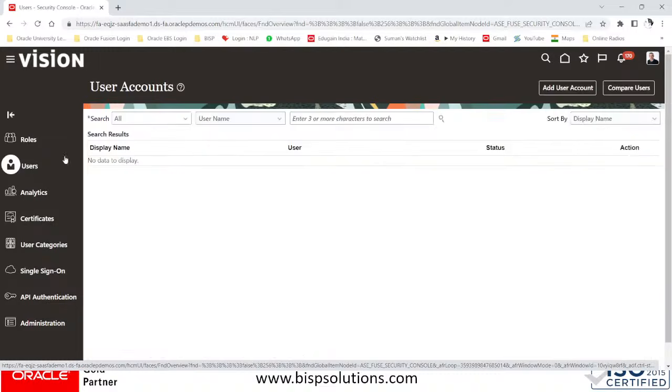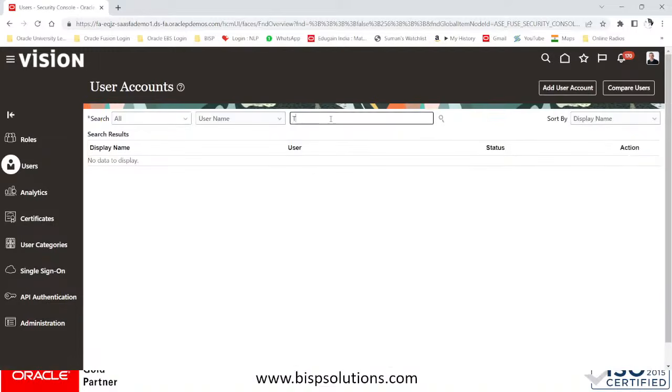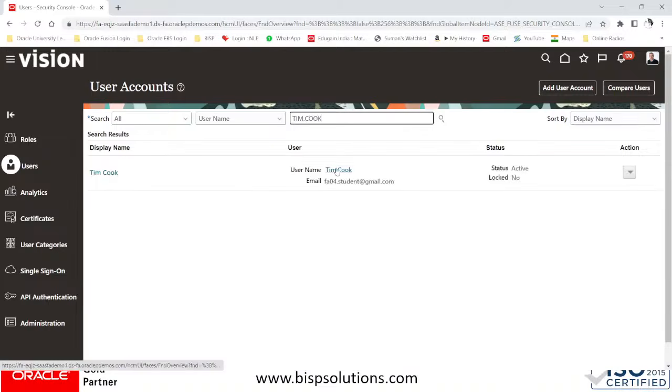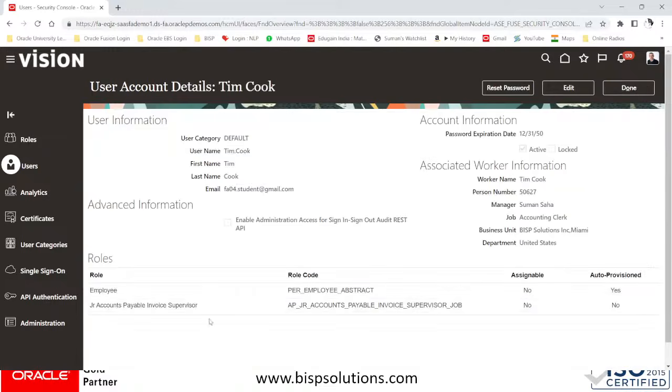Go to the user, search with Tim Cook. This is the username, and let me open that user. So here we are, junior accountant payables, that we have created, right? So that we have created right now, and done.